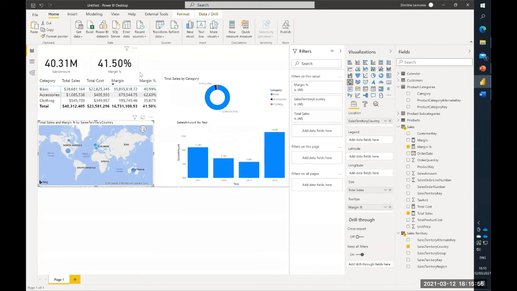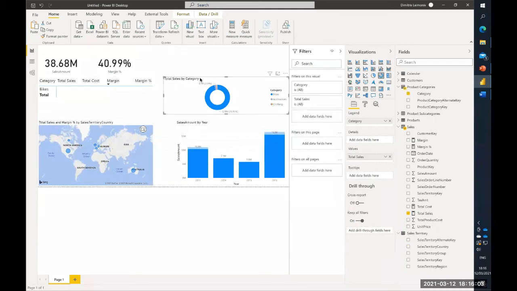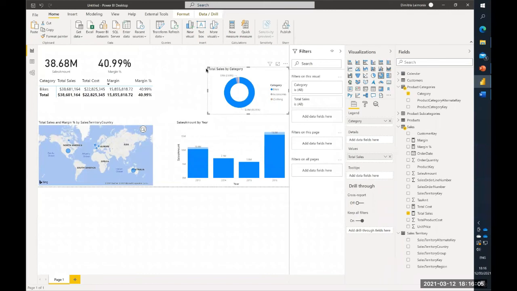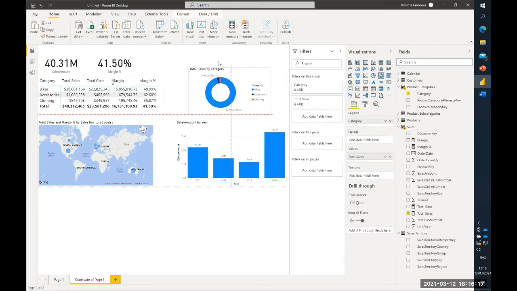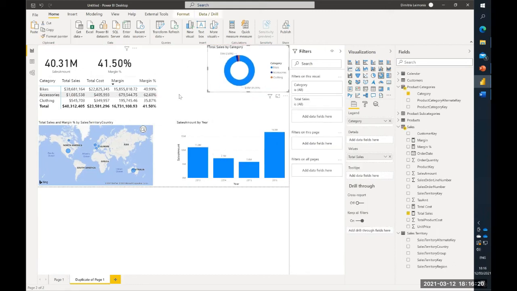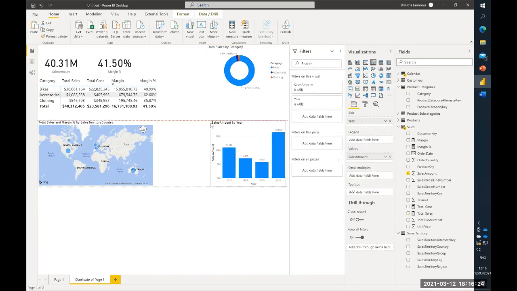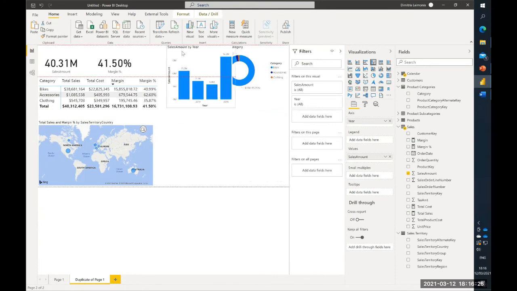So I'm going to show you two other functionalities of Power BI that I like. I did mention in my introduction the natural language feature. So I'm going to duplicate that, and then I'm going to show you a little bit of Power BI online and how you can share things. Okay, let's get rid of that. I know you like the visual, so let's put that up there and make that smaller and put it maybe here.